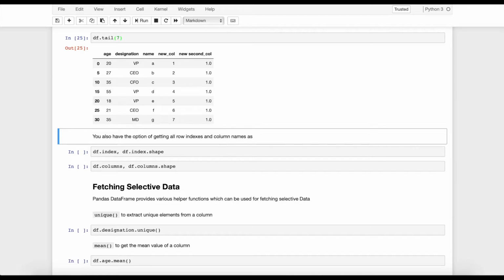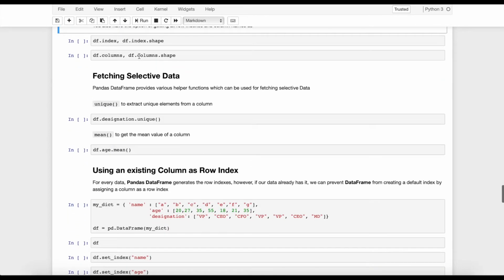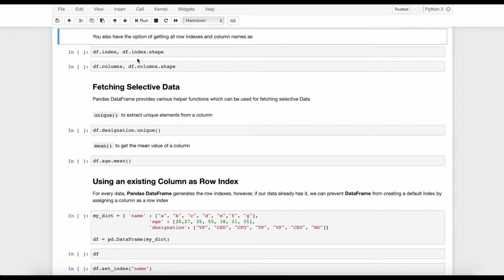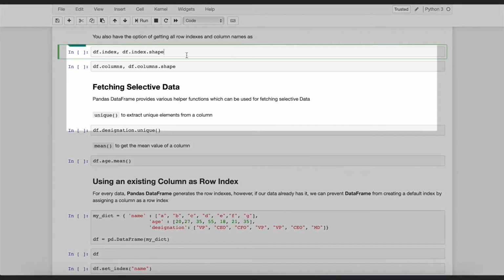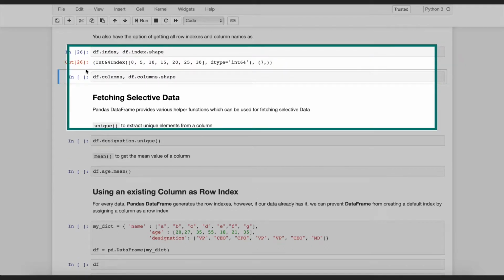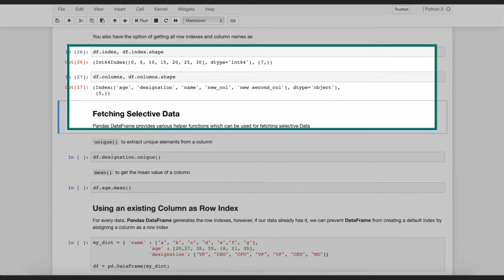This is generally useful to get an idea of what kind of records are there and what the data types are. Now, once you have a data frame, before doing any processing on it, you want to know the index as well as the columns. To get the index, you can call df.index, and to get the columns you can call df.columns. I am also providing the index shape and column shape just to let you know that they are actually returned as Numpy arrays. So now you can get a feeling of the deep bonding between a Pandas data frame and Numpy arrays.